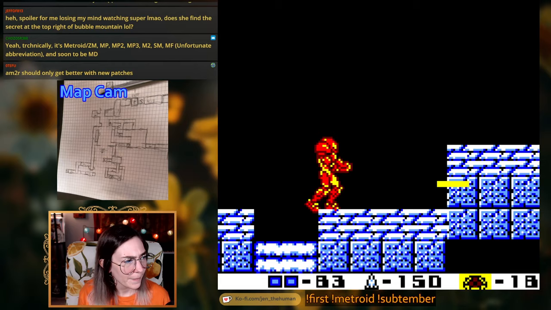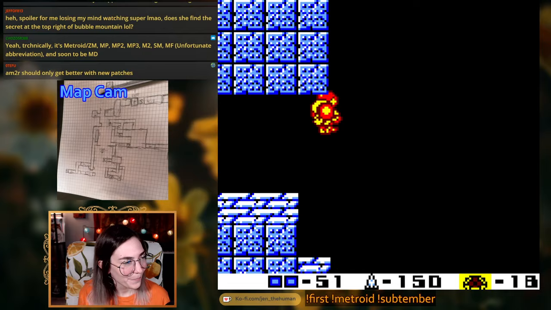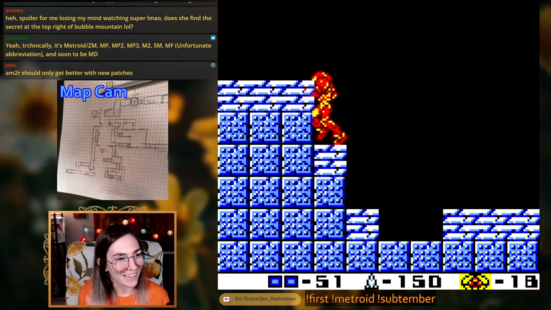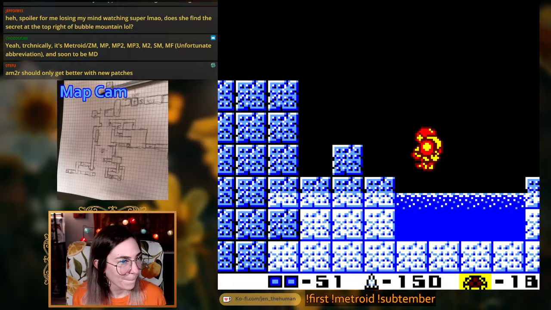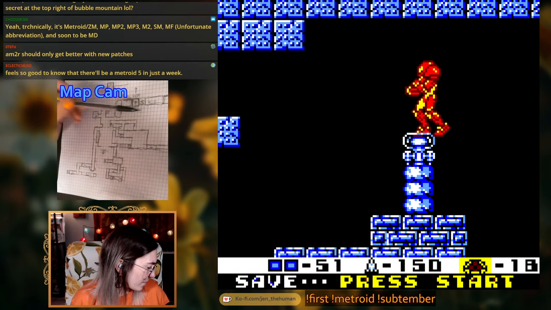This is the turret room, and I'm dying once again to the dang turret. Leave me alone. AM2R should only get better with new patches, yeah. Now we're here, and I want to get up here. Okay. I guess we can save.